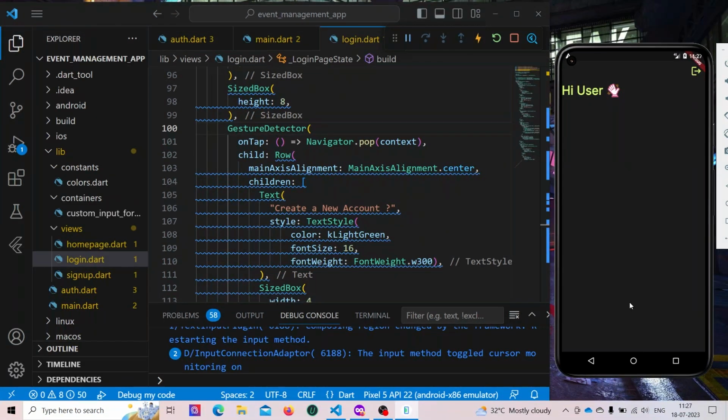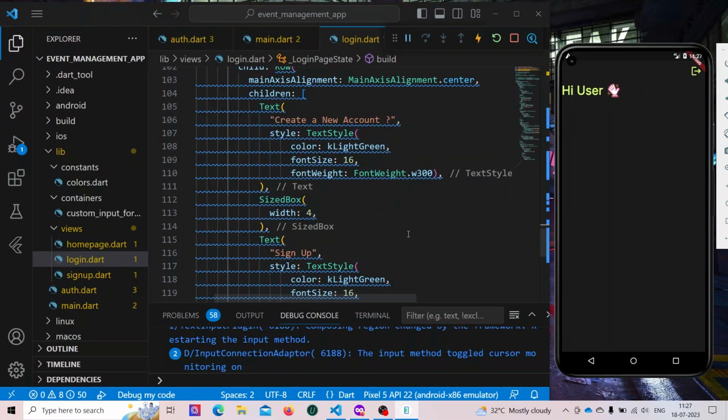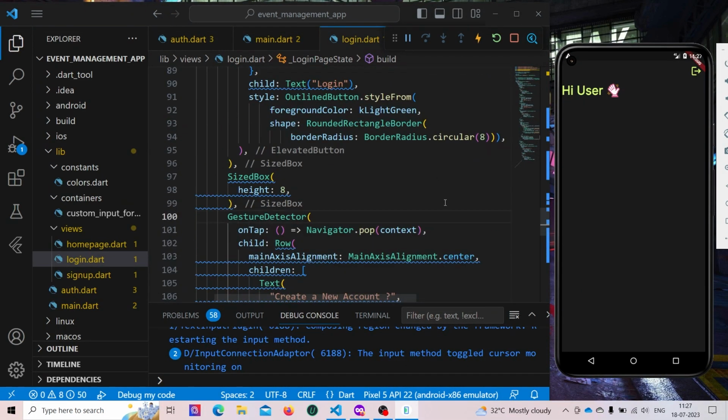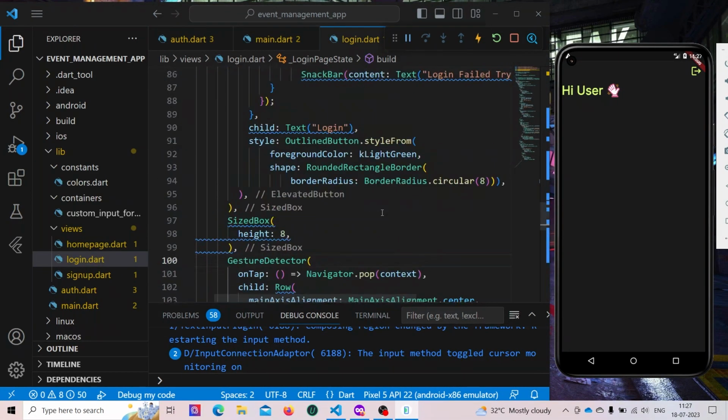So now that's correct, but we can add a delay of somewhat like 2 seconds, and then we can redirect them to the home page. First it should show the snack bar, and then it should redirect them to the home page. So let us do that.